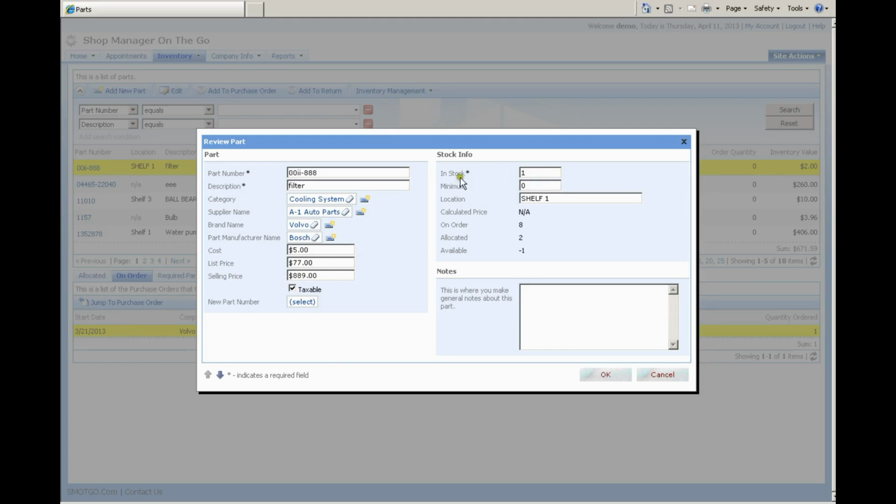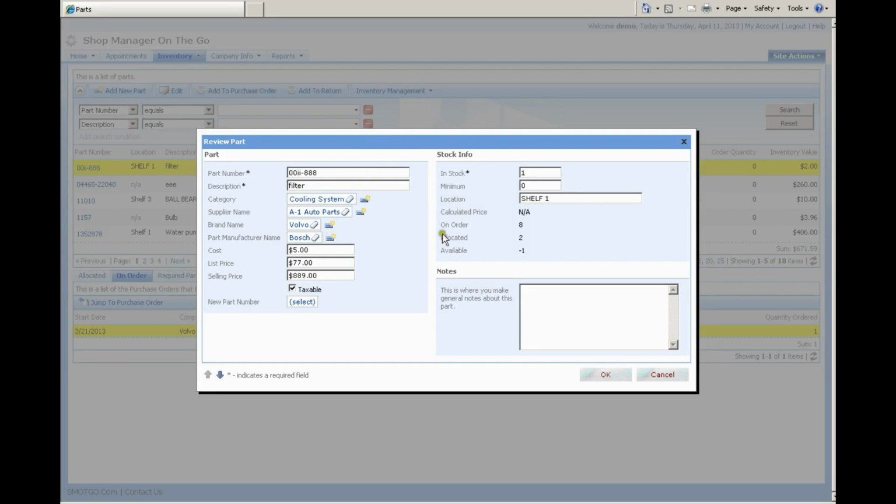The number in stock, this is the number in stock at the location that you're currently logged into. The minimum, again, the minimum you want to keep at the location you're logged into. And the location, that's the physical location where the part is located in your facility.